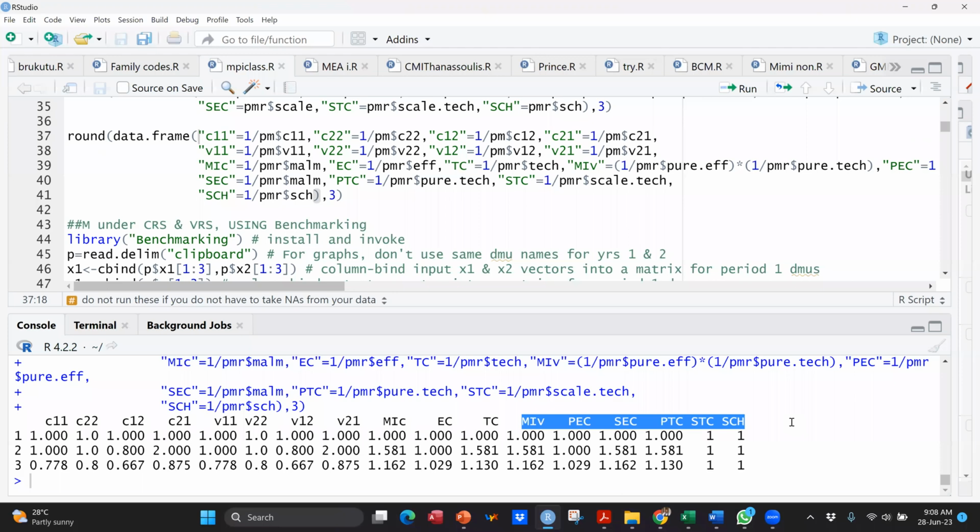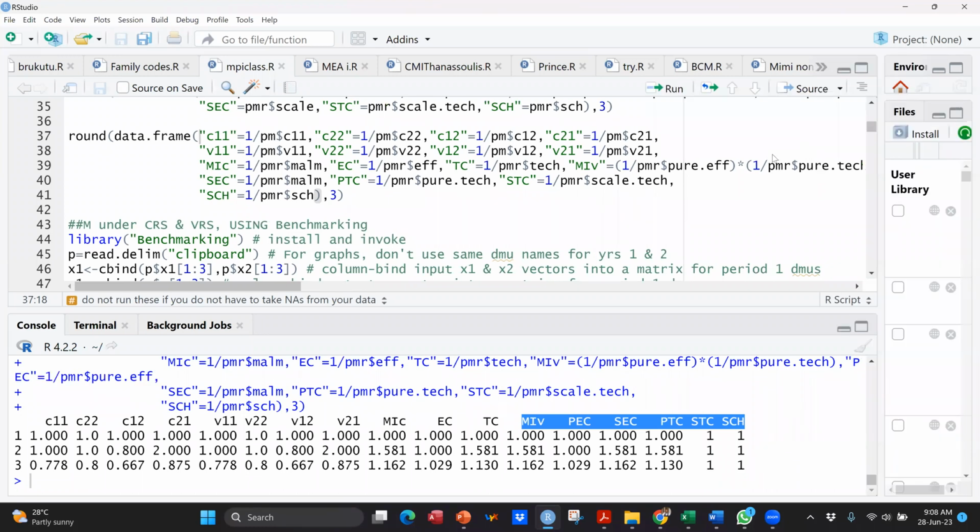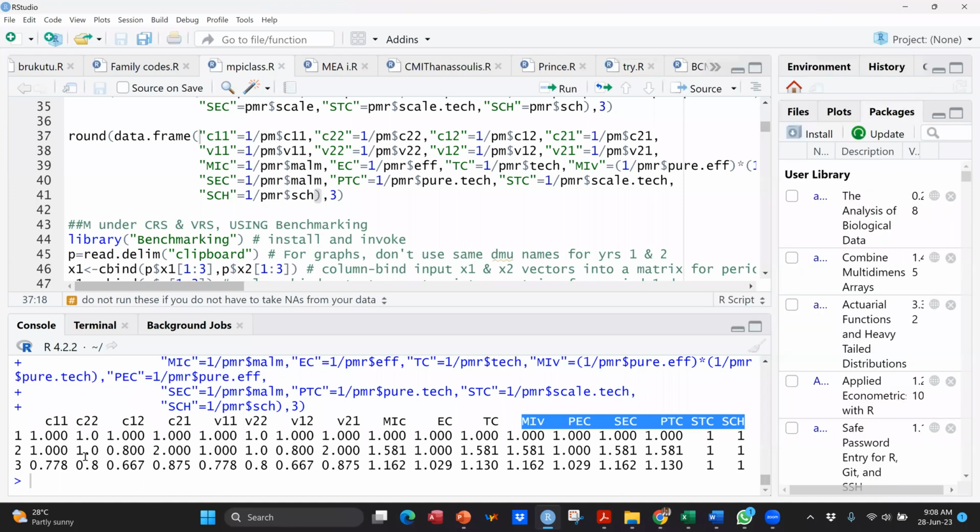It does it all for you. If you were doing bootstrapping, it would have done all of that for you as well. So you get the same results, as you can see, like the one we hand calculated. And in actual fact, when you are doing your normal work, your thesis, your journal article, your practical work for companies, your consultancy, any project, this is the way you are going to do it. You get all of this.